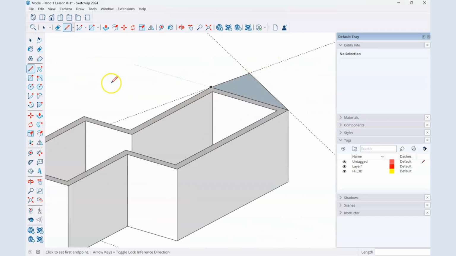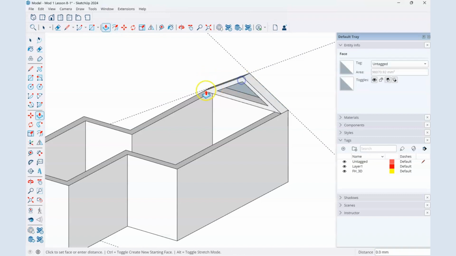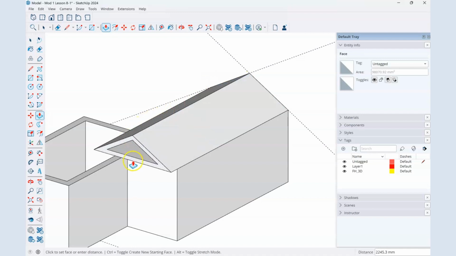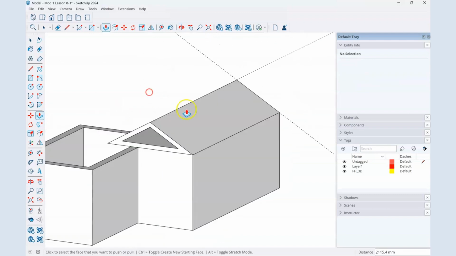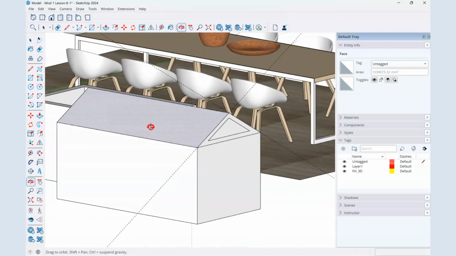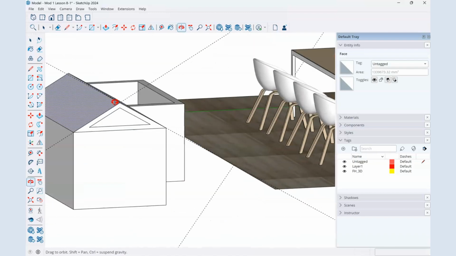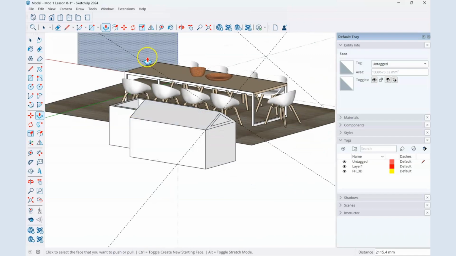Let's have a look and see if I can use my offset tool here. There's a bit of thickness, I don't know. And push pull. And maybe I'll try and use that geometry there. As you can see, there's a bit of mucking around that needs to happen here, but you get the idea. You can quite quickly use your Protractor and offset tool to begin to start doing a roof design.